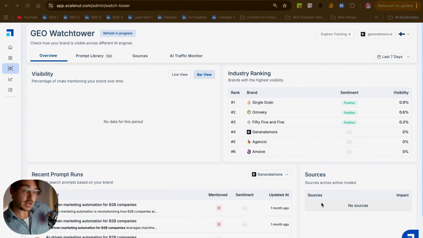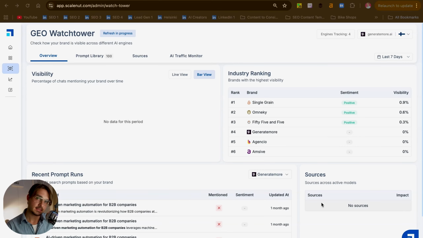So do I recommend Scalenut? Well, if you have a small team that needs only and nothing else than AI search visibility, Scalenut is going to be more than enough for your team, without forgetting that it has the Reddit sentiment tracker. So you are on a budget, but you are not sacrificing any functionality. It actually provides all that more pricey alternatives can provide.